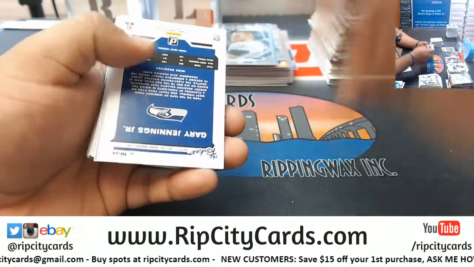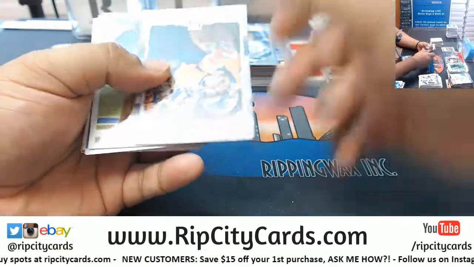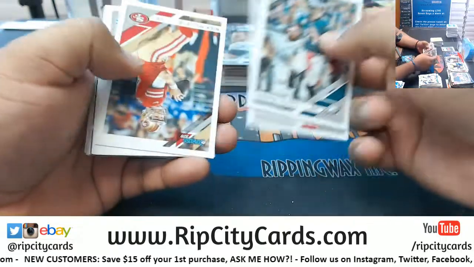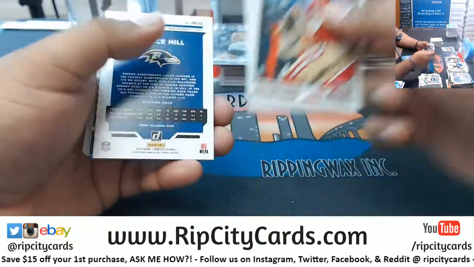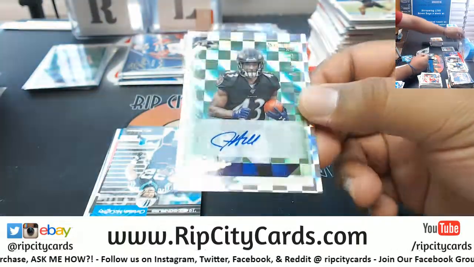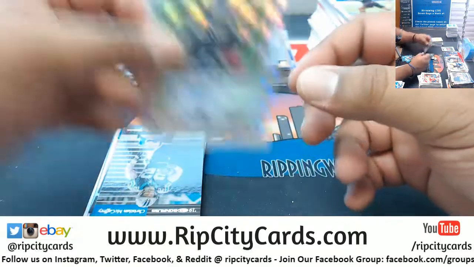Not yet on Mahomes. Oh, I thought they signed him to a stupid deal. Yeah, smart move to wait on Mahomes, man, because this year defenses are going to be keying in on him. So if he can do it again, by all means, pay the man. To $299, Justice Hill, Ravens autograph.